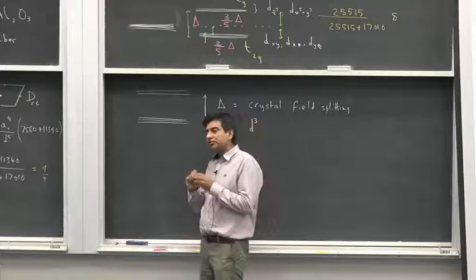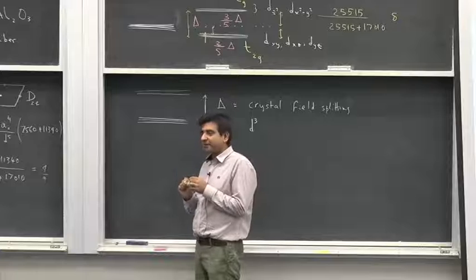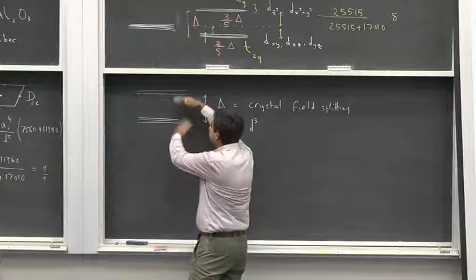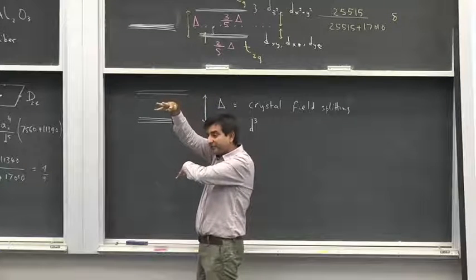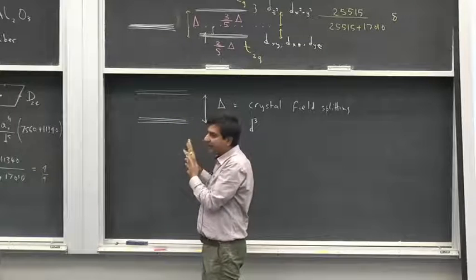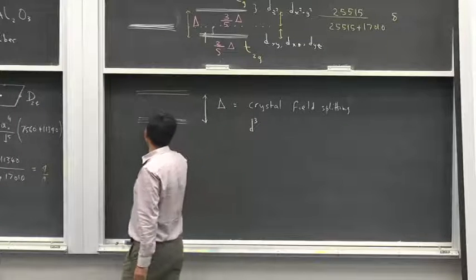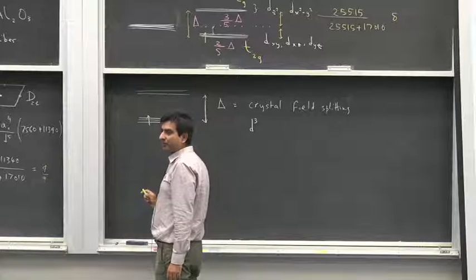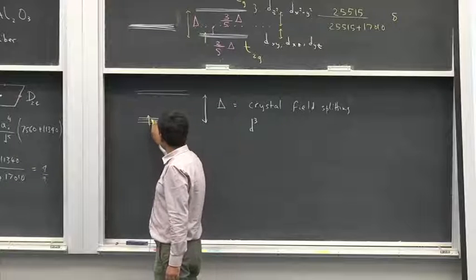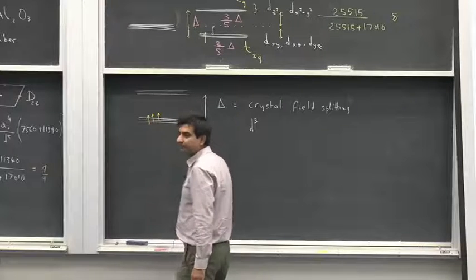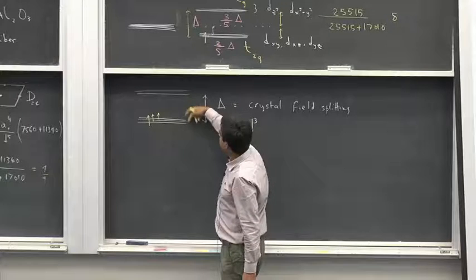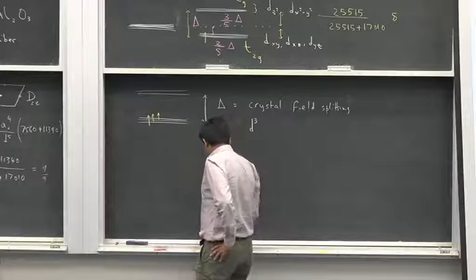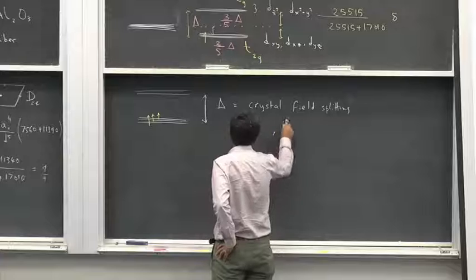Okay? Because Hund's rules are a manifestation of the exchange interaction, the spin orbit interaction. Those determine the Hund's rule. Now the stage has been set by the dominant crystal field interaction. Now you have to put 3 electrons into these placeholders. The first electron, of course, will go to the low energy state. This has place for 3 electrons. So you would like to maximize S. So you put 1 electron here, 1 electron here, 1 electron here. This is the crystal field. This is a gap. This is an energy barrier. Suppose you have the ion D4.